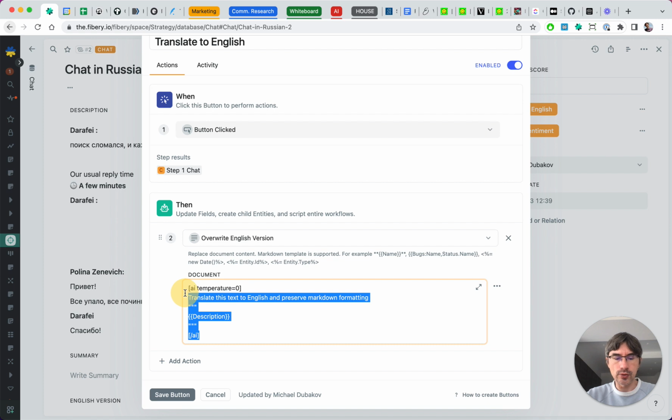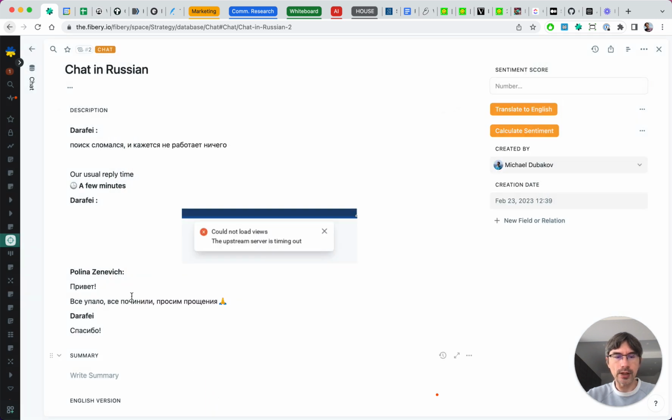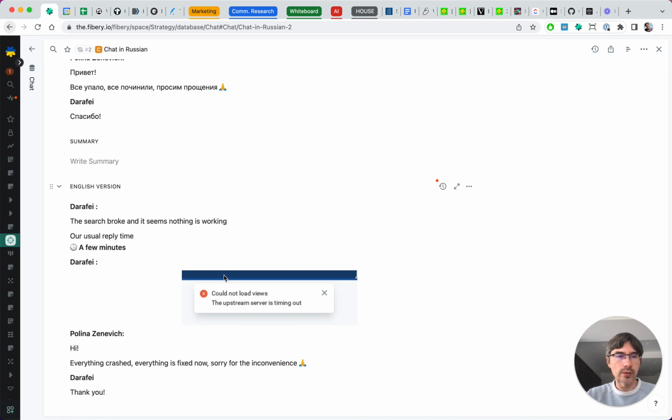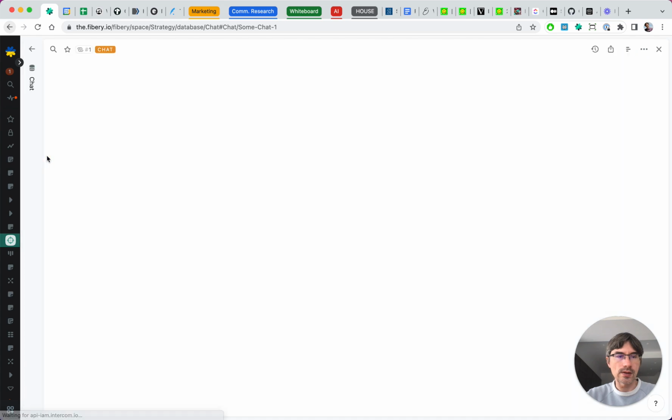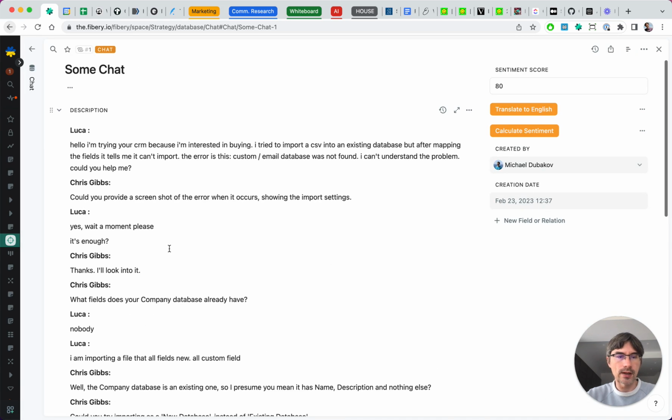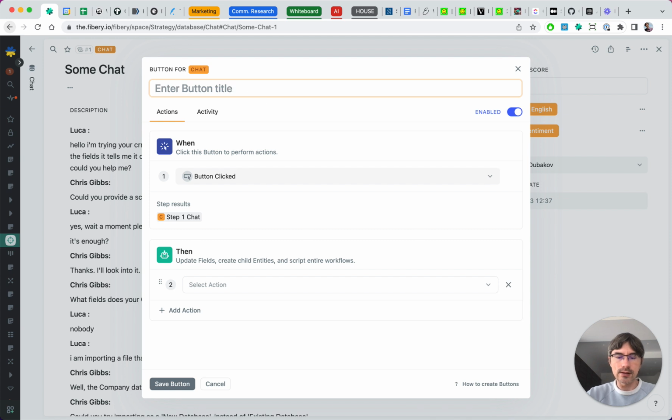Now let's try to create another button with this knowledge. Like we want to, let's say, summarize. And we created a summary field that will summarize the conversation. So in this case, it's a better example, okay? And we can create again a new button to summarize things. Let's call it summarize.